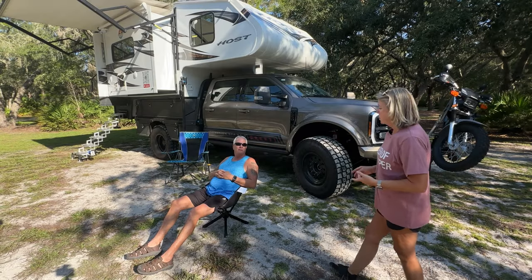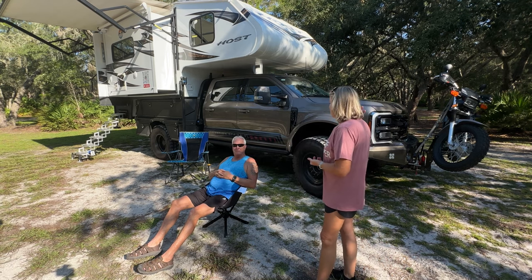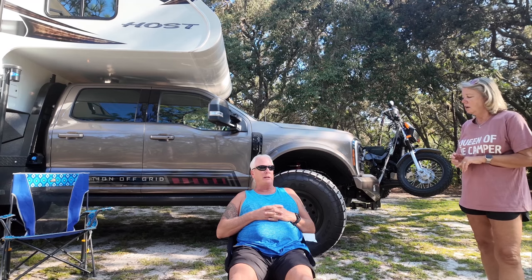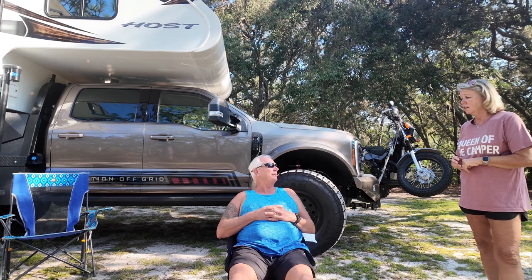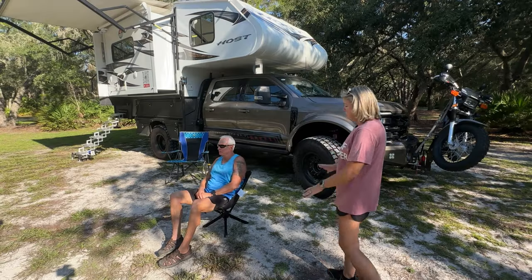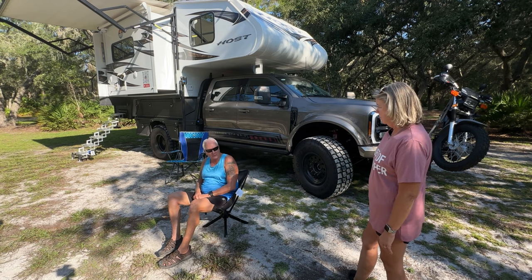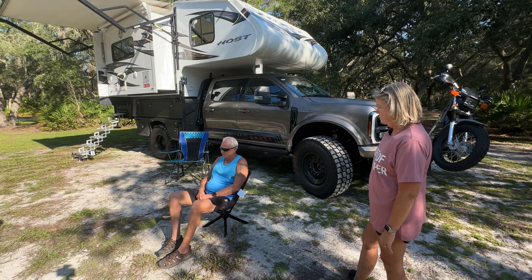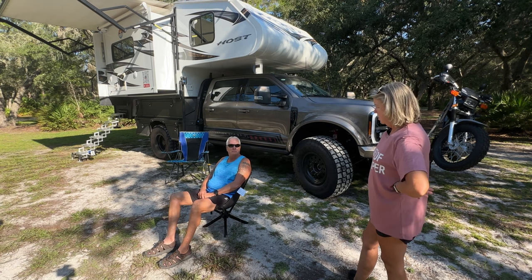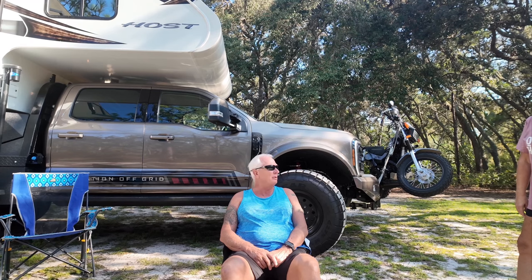This chair would be great for outside concerts, hiking, camping. So if we're out camping somewhere and we want to go visit friends at another campsite, it's super easy — just take it with us, it's a lot better than taking the big ones. It's pretty rugged. Yeah, I can see you're moving around there but it doesn't seem to be hurting anything. You can't do that with the other one. So it'd be okay putting a 20-pound dog on my lap sitting on this — I think it would hold it fine.